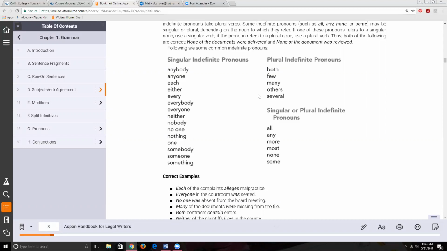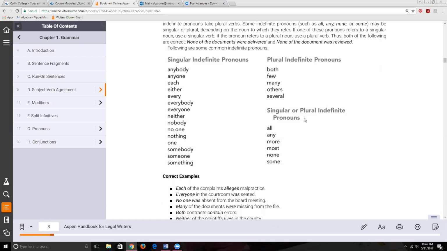Having said all of this, I get everyone and everybody correct, and I get one correct, but many of these others I will Google. I will say most of these I'm going to Google if I'm going to put them in an email most of the time. Because I know that this is a hard one to keep track of. I mean, it's hard for me, at least. Maybe it's not for you, but if it is hard for you, I don't know if you're in good company, but you're in company with me, and we just are stuck Googling this until one day maybe it clicks in a final way.